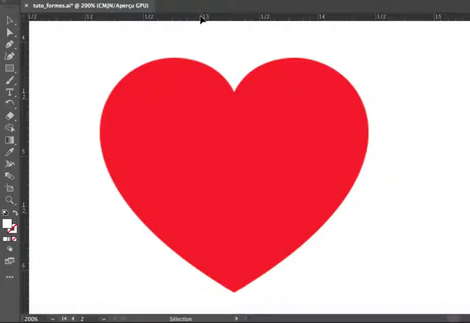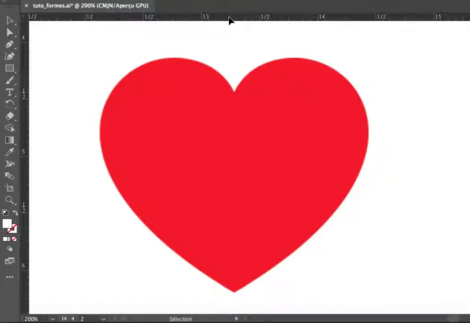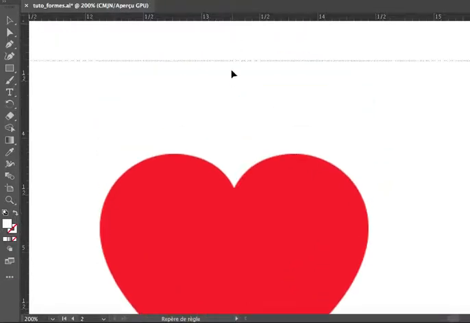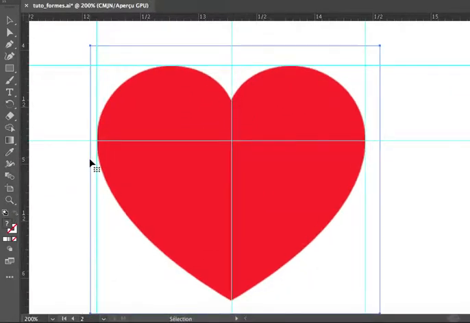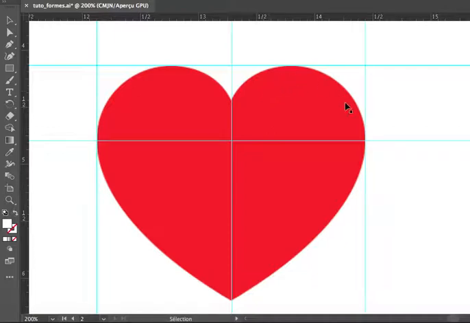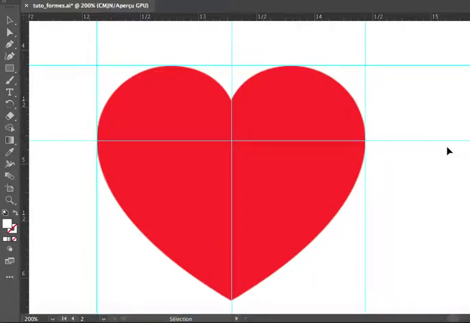In order to have the ruler here, you just hit Command R like that, and the ruler appears. Then you draw a guide just by holding on the ruler and dragging down. You locate the curve that you want to trace, and you put the guide just where it ends at the furthest position. So you go like that here, and like that there. Whatever the curve goes far, you position a guide.